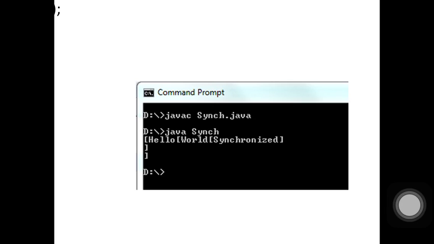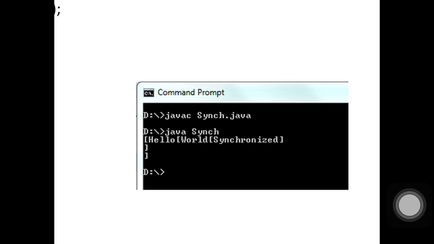Because it is suspended for a certain period of time, 1 second or 1000 milliseconds. So instead of waiting, the next thread will come into the monitor, come into the execution stage and simply execute a certain statement. Here immediately the world is going to be executed, and next synchronizer is going to be executed. And after the first closing bracket appears, the second closing bracket and third closing bracket.